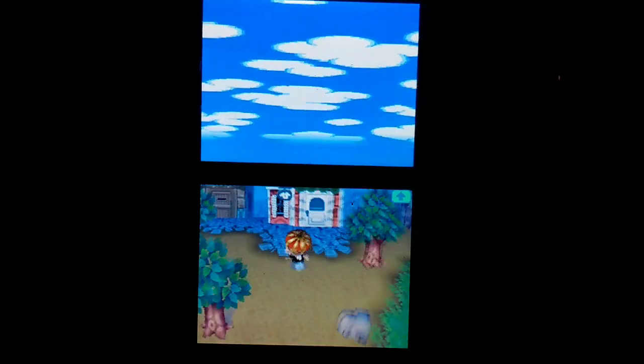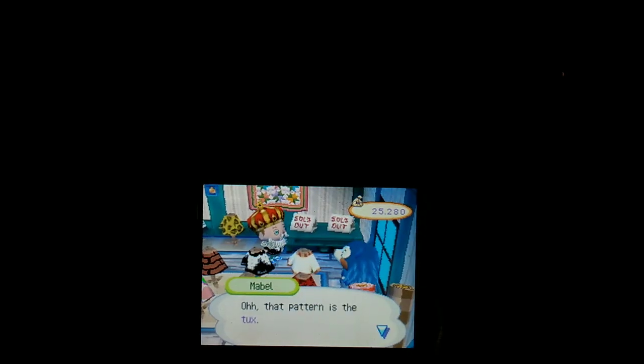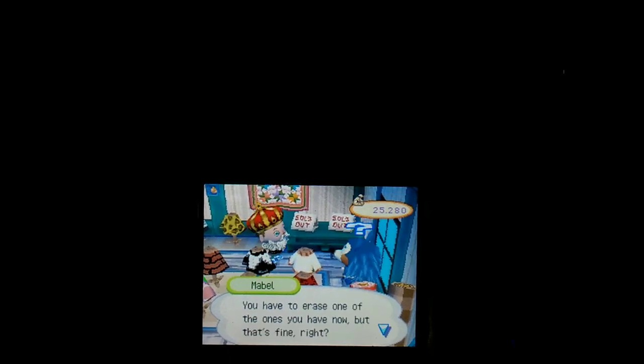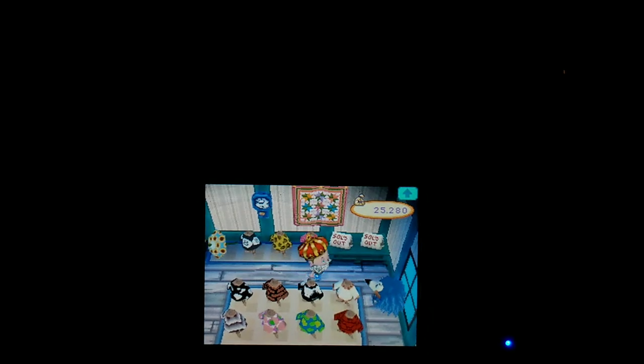And then I've been doing the Able Sisters thing, talking to the sister in the back who's constantly sewing every day. And I think today, which should be the 4th of May, I should be able to get her unlockable items, like more pattern stuff or whatever from her, because I've talked with her and all that. And this is basically coming up towards the end of the gameplay, because I didn't talk to much of my villagers in this recording, so let's get on to the next clip.